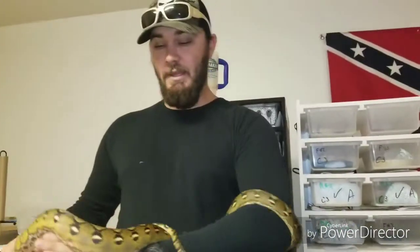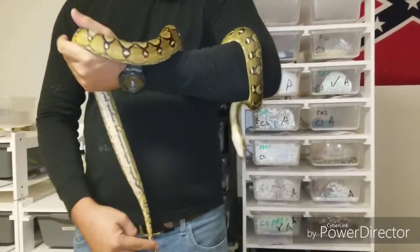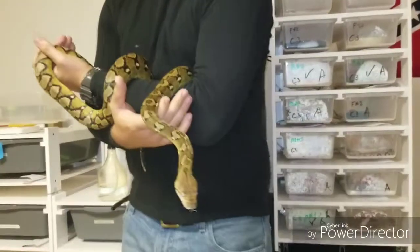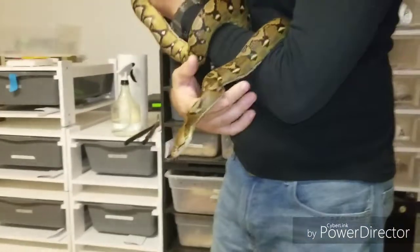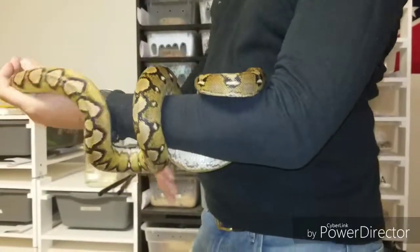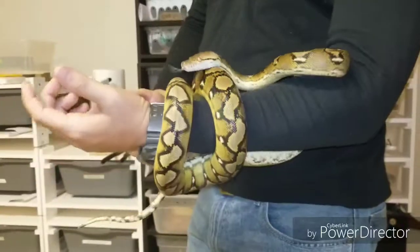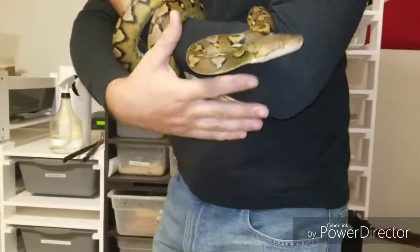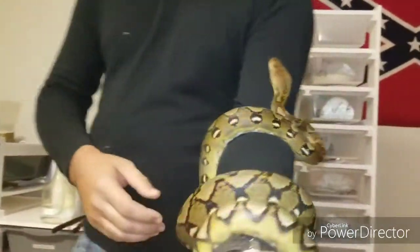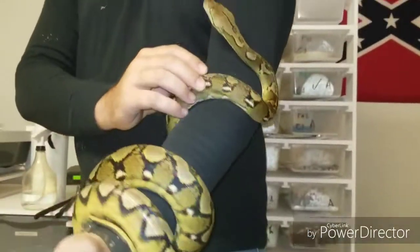Alright guys, so this is the last of the big species of snake that I keep. And yes, he is still just a baby. I got him about 8 months ago. This is a male Sunfire. He is 25% super dwarf from Kalatoa. So that ain't really much percentage of super dwarf. I'm still expecting him to be about 10 to 12 foot. I'm trying to keep him smaller. He did just eat him a small mouse yesterday, so ain't gonna keep him out too long.